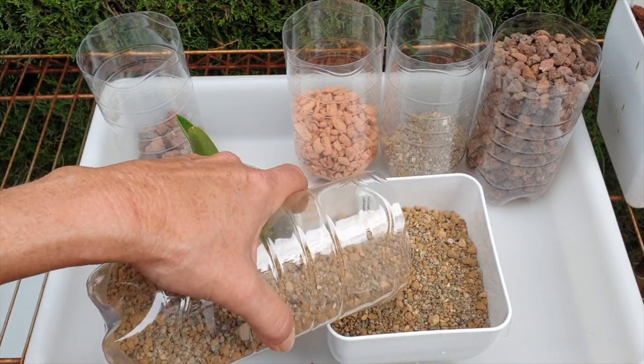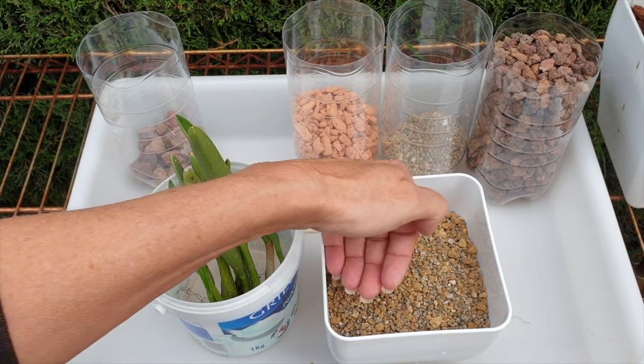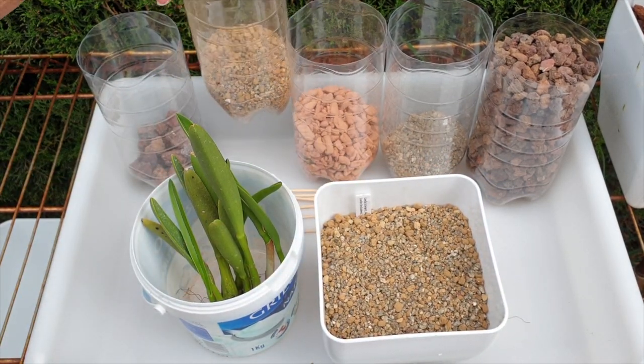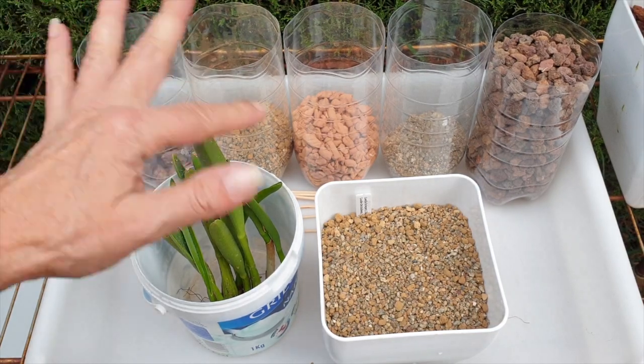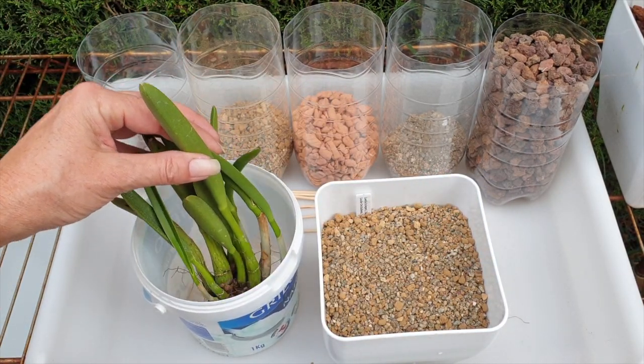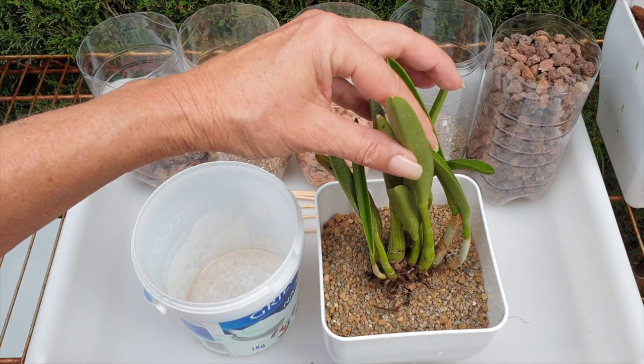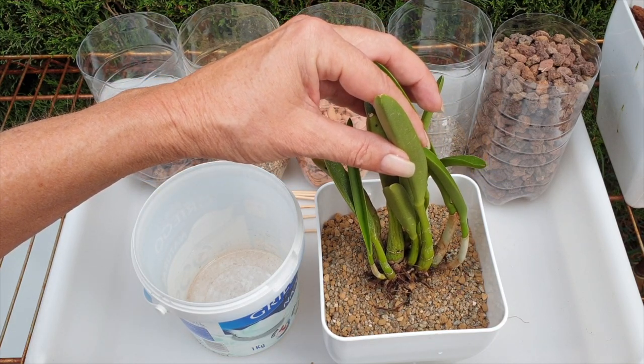There we go. Let's flatten that out and see where we're at. I like my little media bar. Makes everything very convenient. Okay. That is looking just about right.